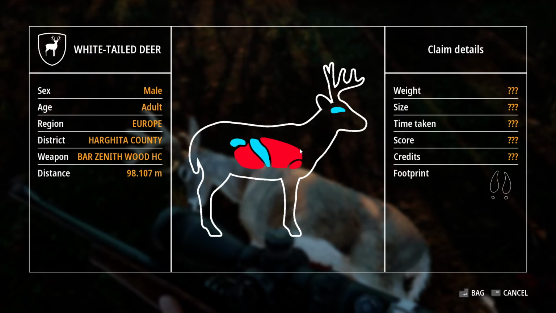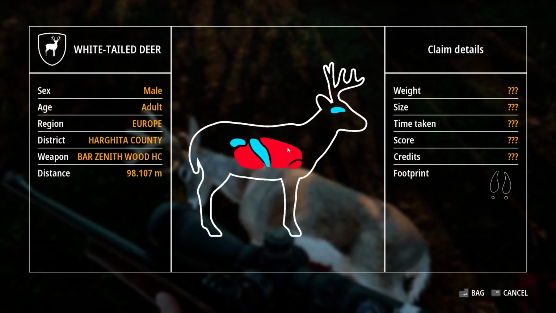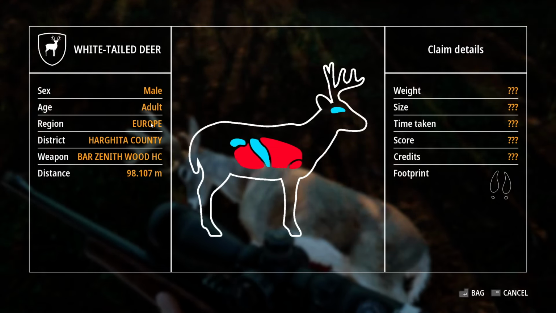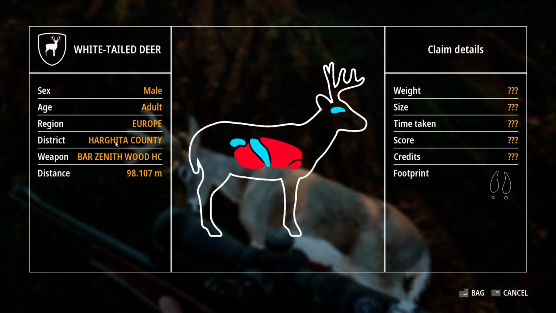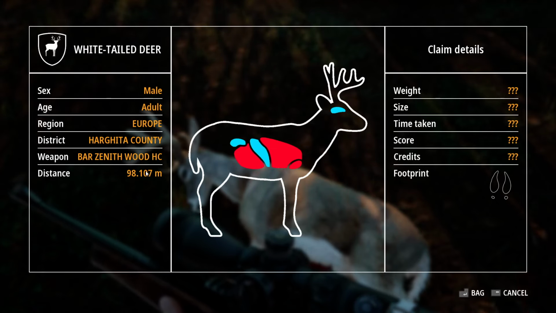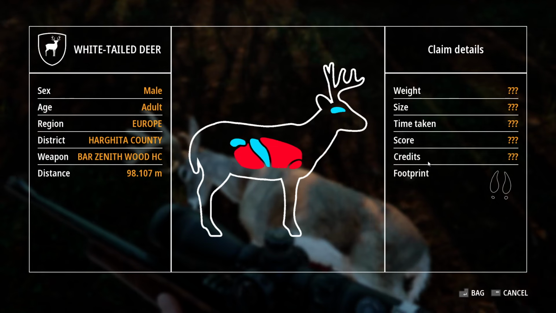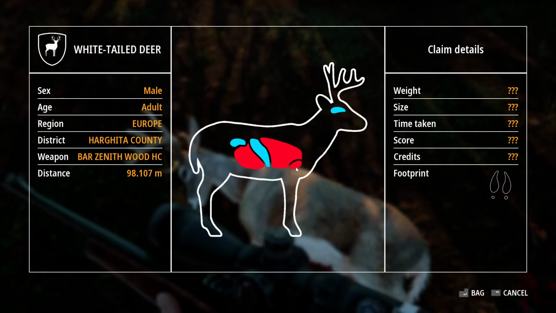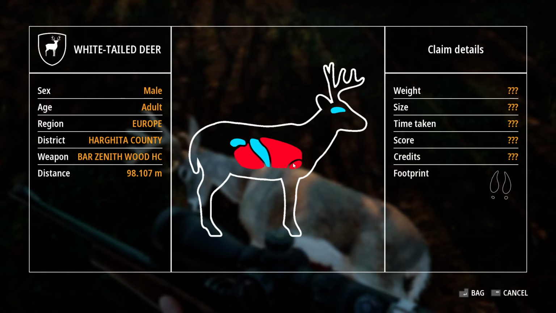Oh, dear. Pun intended. Okay, is the red what I hit? Hold on. Male, adult. I'm in Europe. Fargita County. I have a Bar Zenith Wood HC, 100-meter shot. We have no info. Okay, so I hit lung and heart. Okay, good job. I was too high for the heart, though.